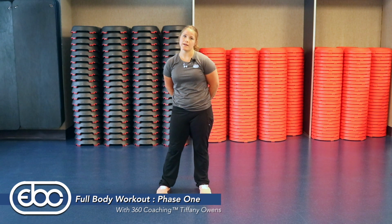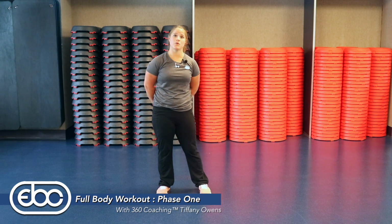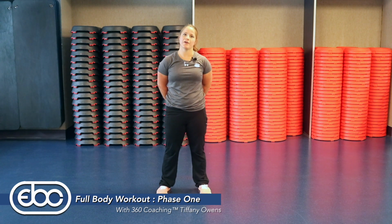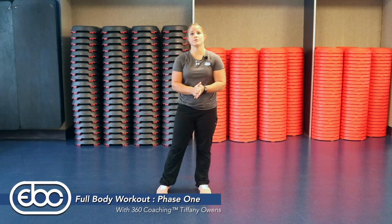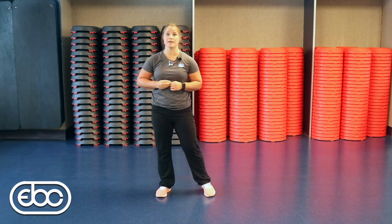I'm here to show you a full body workout done in 30 minutes, no equipment needed, so you can do it anywhere you want. You don't have to follow my pace. You can go faster to progress it. You can also go slower to modify it. I'll also have progressions available and modifications. So we're gonna go into it. 30 seconds on, no transition time, just going right back into the other exercise.